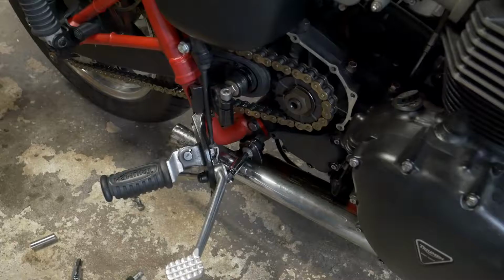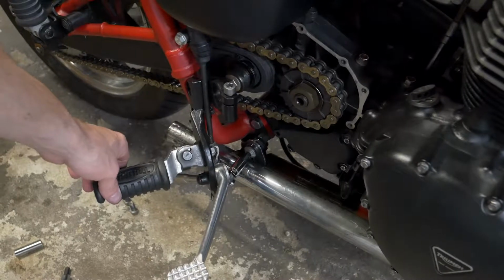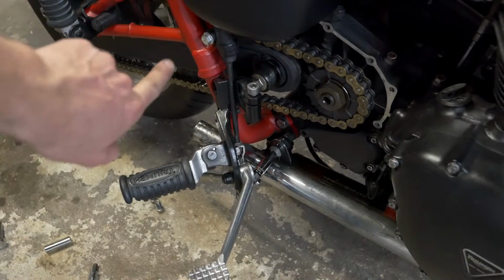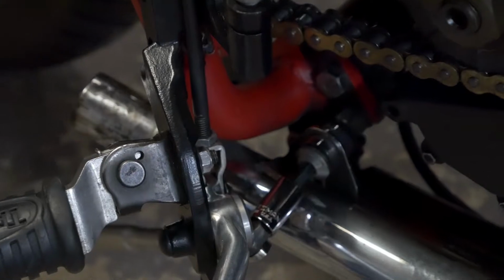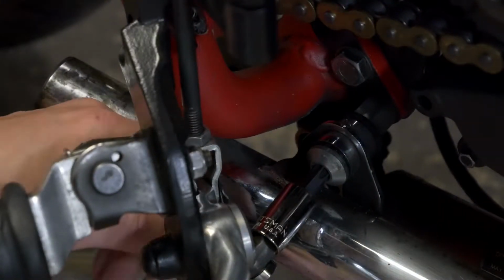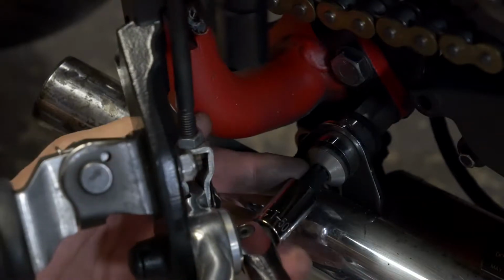Alright folks, hopefully you can see I got the brake bracket turned to the side, being super careful here not to yank on the seals that are attached to that rod still. I got my socket stuck in the guy there. This is the isolator we're talking about, and here's the socket that's in it.